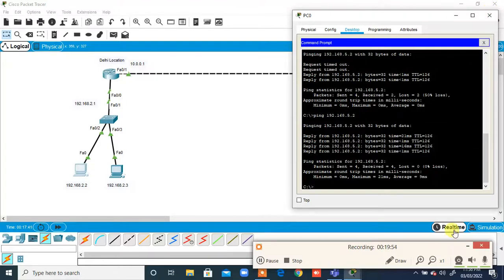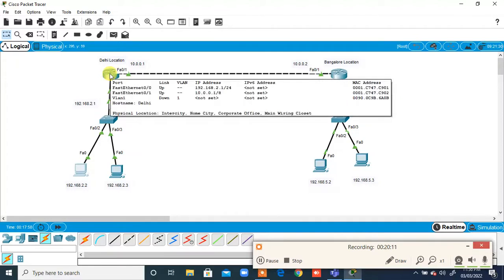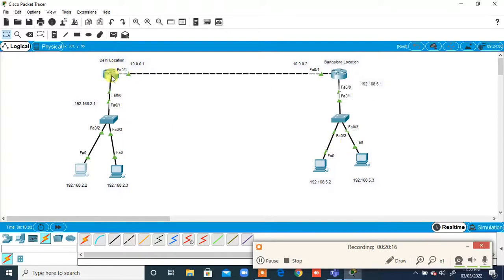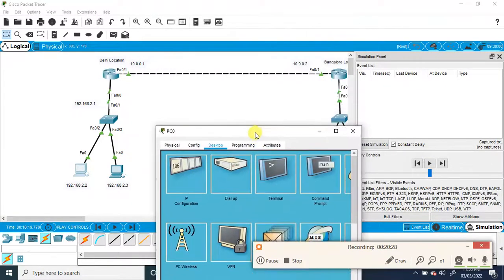And if I open the simulation mode for your better understanding, because previously I showed you that when we were trying to ping from 192.168.2.2 to 192.168.5.2, my packet was going up till this particular router, because this router did not have information about this network. That is why the packet was getting dropped and coming back to that machine, right? So let me just open the simulation mode, and I am going to perform the same activity now, then it would be more clear to you.